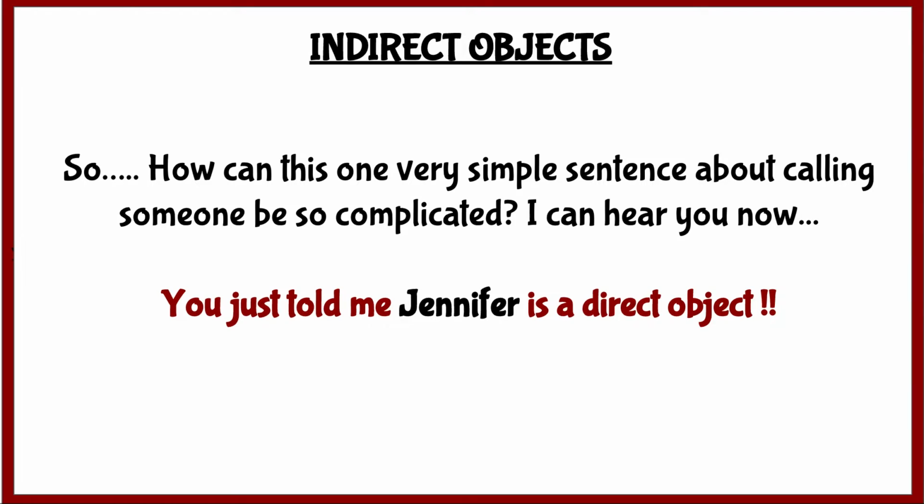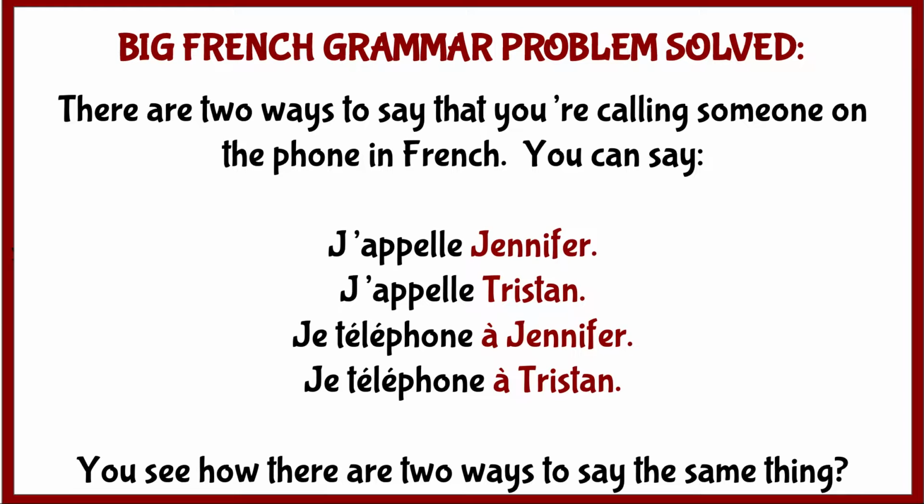God, I didn't when I was first learning French. And then I had such a problem with this lui and leur. It took me years. I think I had been teaching it for like two years before it finally clicked. So please, please, please remember that even though these sentences mean the same thing, look at how they're put together. J'appelle Jennifer. Je téléphone à Jennifer. J'appelle Tristan. Je téléphone à Tristan.